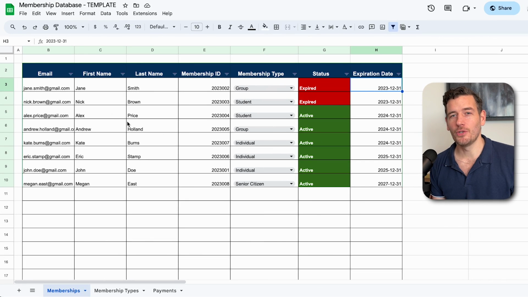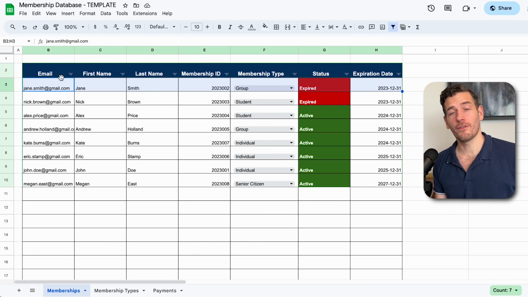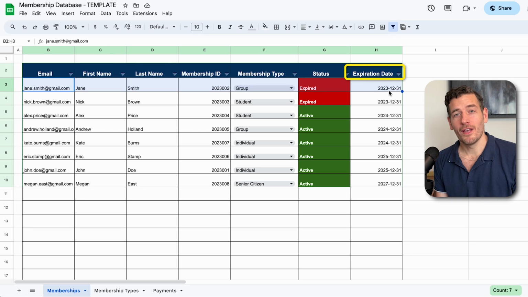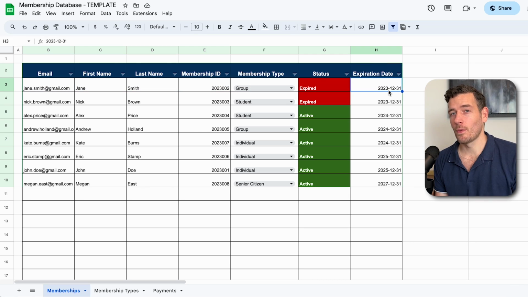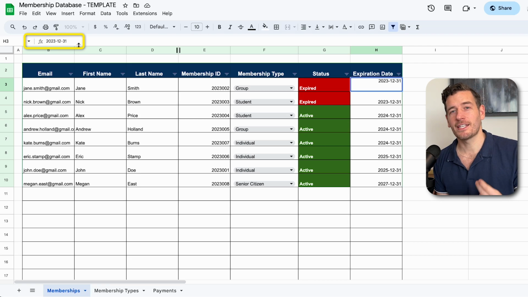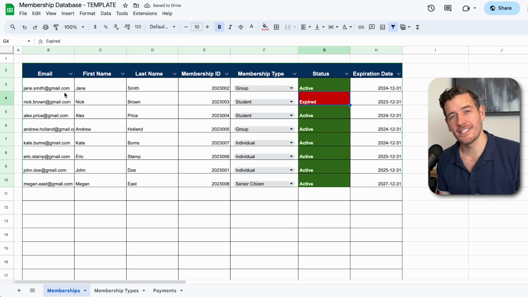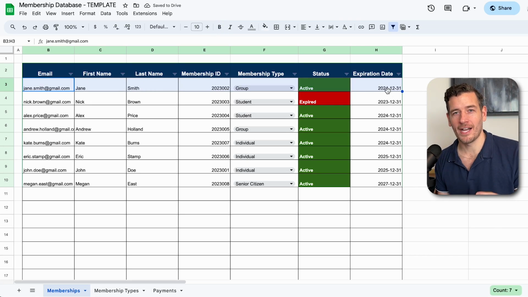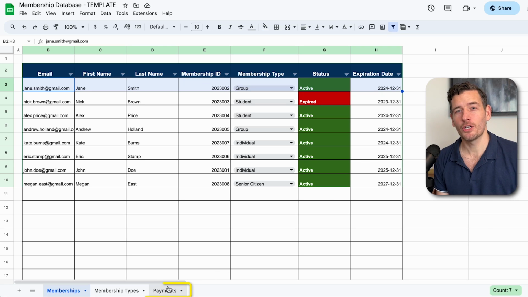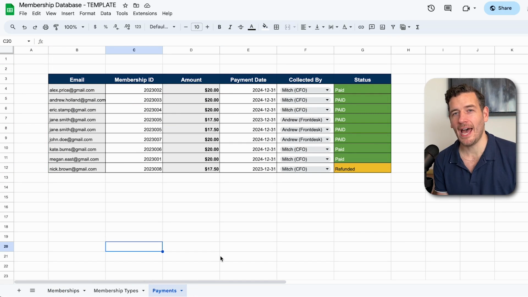Now, I'm going to give a real world example. Let's say you had someone join in January of 2023, and that membership goes until the end of the year in 2023. So if that member renews in the beginning of 2024, the way that we'd recommend updating the spreadsheet is updating the expiration date on that membership record. So that membership record's expiration date should then read December 31st, 2024, and it should be consistently formatted to match your other expiration dates.